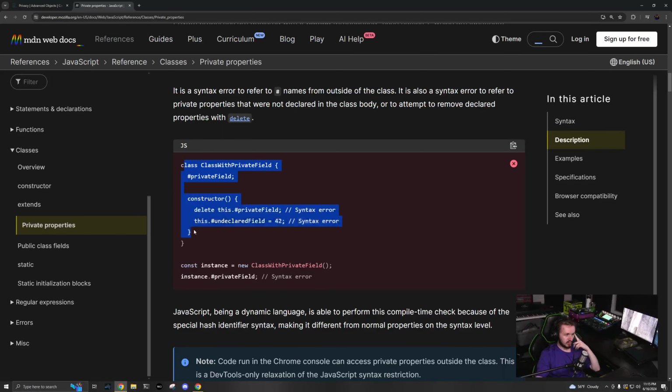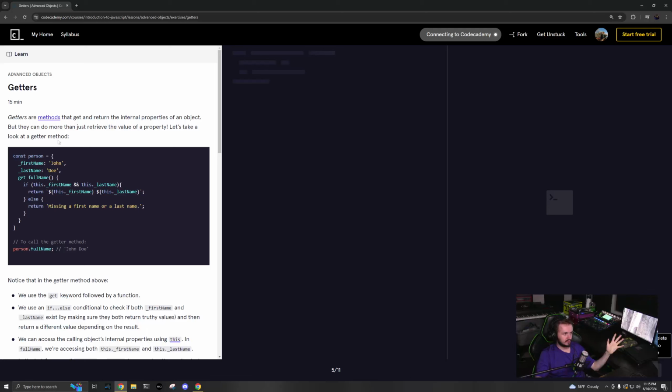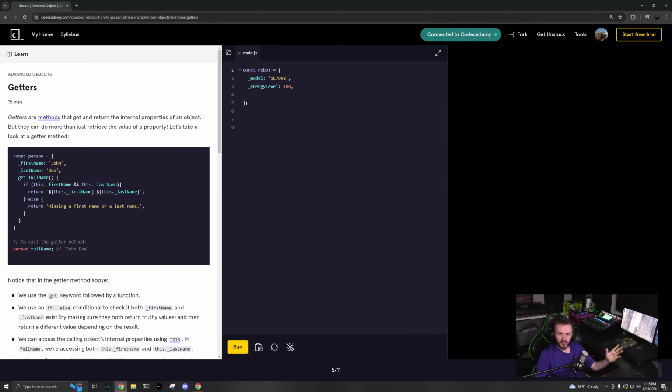So you initiate it here and it will create it right there, but you shouldn't be able to access it outside of the scope that it's being declared, or outside of the class's scope. So there's that. So yeah, you have private properties which aren't working in this situation because it's an older version of JavaScript. So yeah.